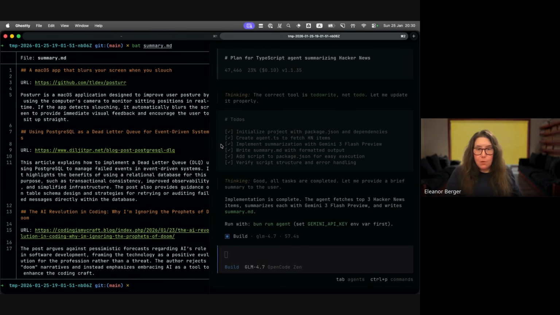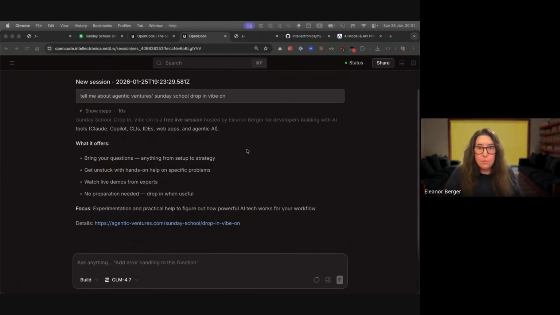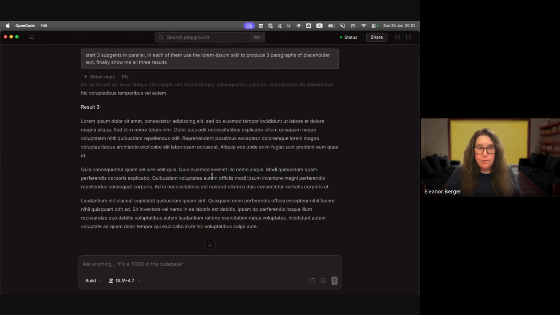It looked so good and it worked with different models. So we used the GPT 5.2 codex with extra high thinking to do a nice plan. We then used the very fast, very cheap model GLM 4.7 to execute the plan and coded a simple agent from scratch. We saw that it's quite easy to deploy OpenCode as a web server, which I'm taking advantage of. You can also do it locally. And we looked at the desktop app, which I think is wonderful.